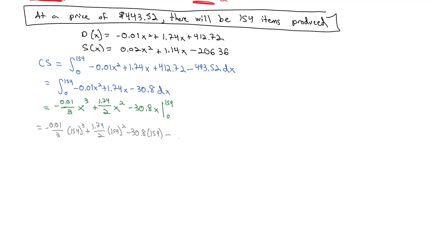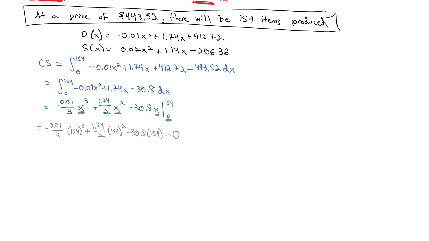But what I want to notice happens here, and I'm not really skipping a step, I'm doing some mental math. When I plug 0 in, 0 cubed is 0, 0 squared is 0, and 0 for the x. When those are multiplied by anything, we get 0. So we're really just subtracting 0. So be very careful. Plugging 0 in does not necessarily mean the answer is 0. It does with a polynomial like this, so it is nice. But just make sure you're not skipping that step if it does actually give you a value.